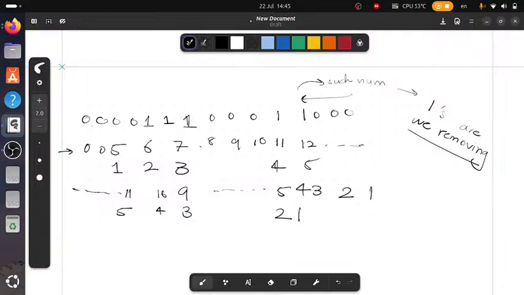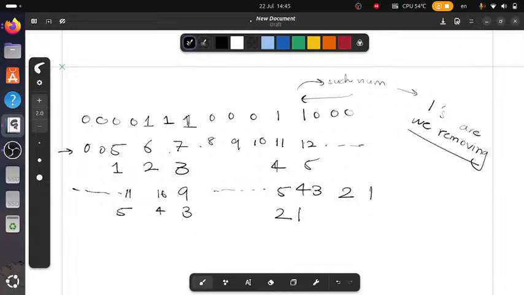If that is the case, we can see, okay, if we remove a single one, we need 5 operations. If we remove 2 ones, we need 6 operations. If we remove 3 ones, we need 7 operations.